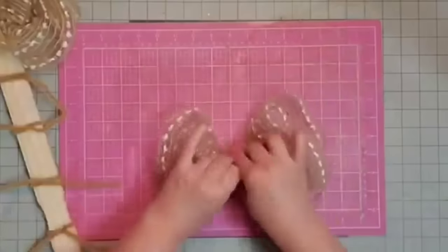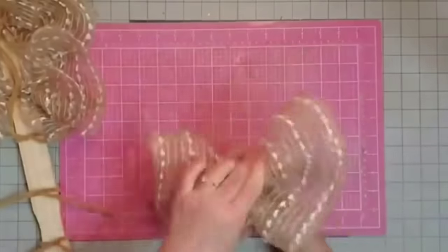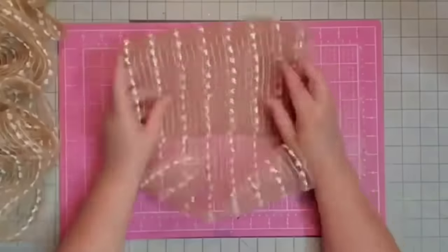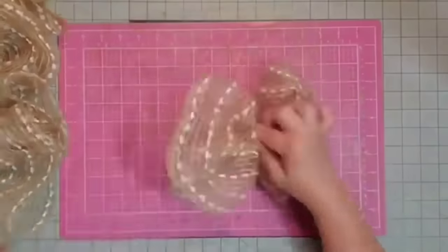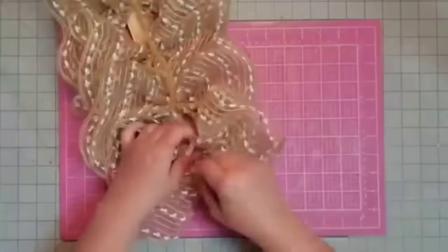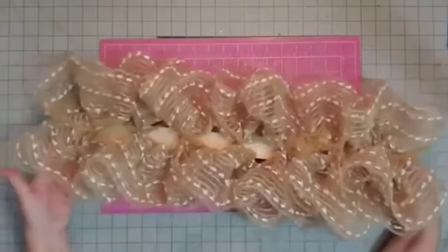And you don't have to worry about any spaces that are showing right now on our stick there between our chenille stems. Eventually, with all of the things we're going to put into this centerpiece, none of that will even show. Right now, we're just getting a good base onto the paint stick. And there's how it looks so far.